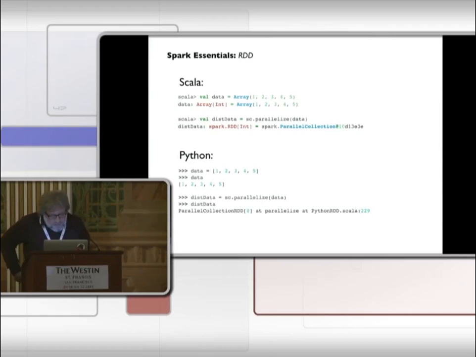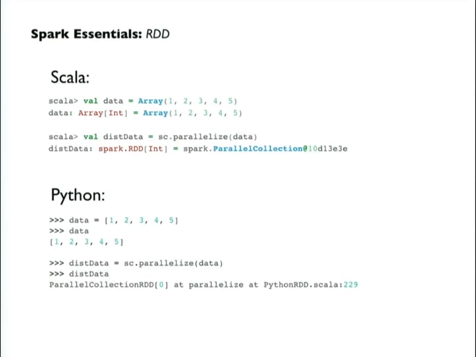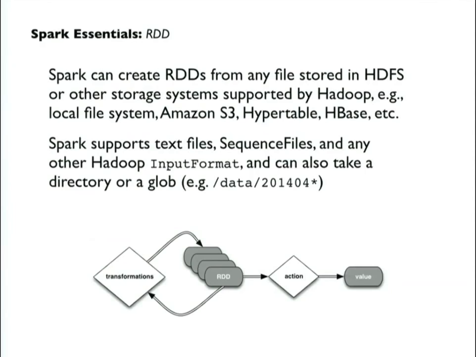Okay, so as an example here, this is very similar to the first thing that we showed, creating some kind of collection. In this case, in Scala, you've got an array. Down in Python, you've got a list. Effectively the same thing, and then using an RDD to parallelize that, you end up with an RDD of the numbers. Effectively, those are the same either in Scala or Python. And I've mentioned this before, RDDs can be created from HBase, Hypertable, Cassandra, S3, etc. It could be globs, any kind of input format that you could have in Hadoop, or if you want to extend that, you can take and define other types of input formats.